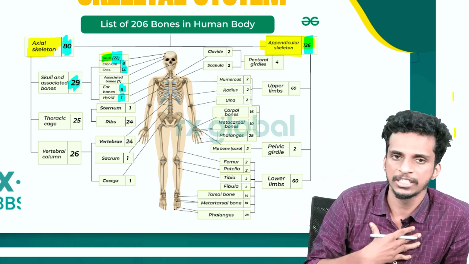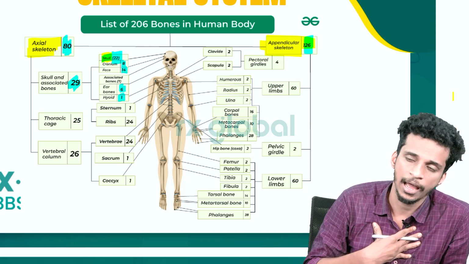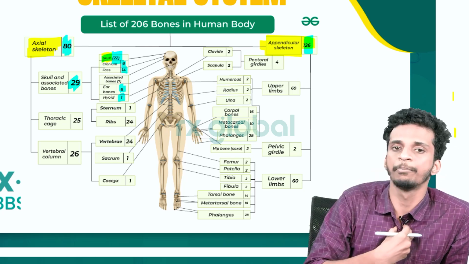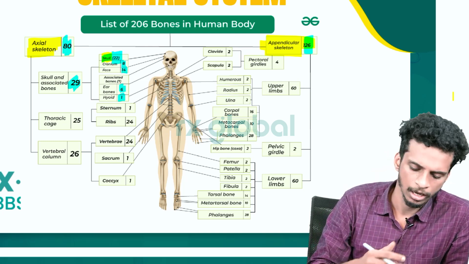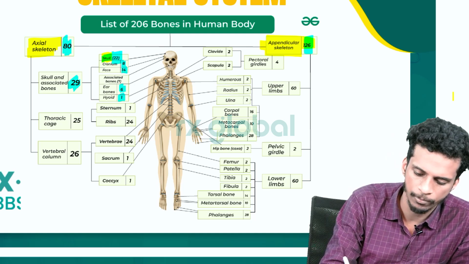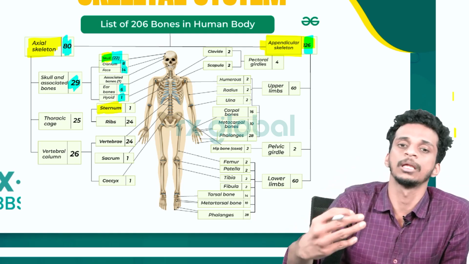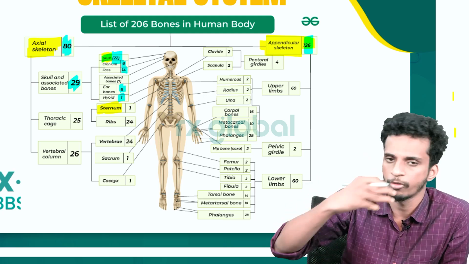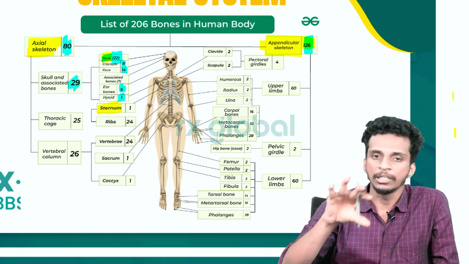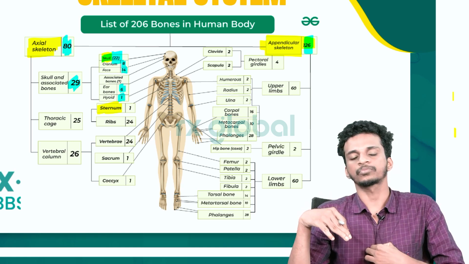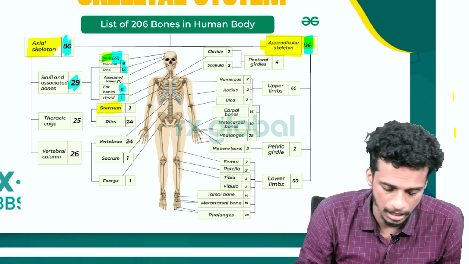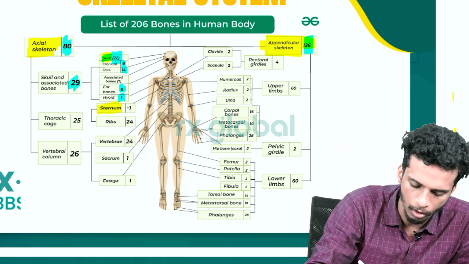Now, when I come to my chest, my thorax, I have 1 flat bone here. You all know its name. It's called the sternum. It's a single flat bone which lies here. Actually, it has 3 parts: manubrium, body, and xiphoid process, that you will learn. But for the time being, we have a flat bone in the chest, which is called the sternum. So we have 1 sternum.